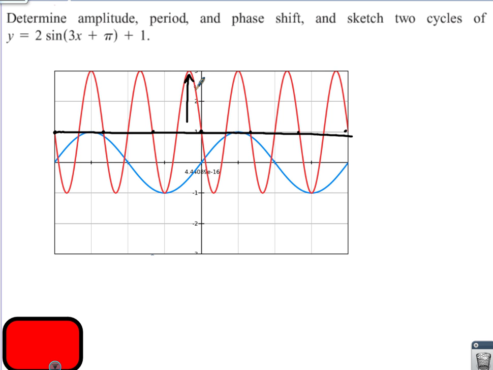You see the period, what was it, 2 pi over 3, which is, how many degrees is that? Pi over 3 is 60, so 120 degrees. This is 90. There's from 0 to 90, so it completes a full cycle over 120 degrees. The range, -1 up to 3. You see everything that we just covered. Okay.